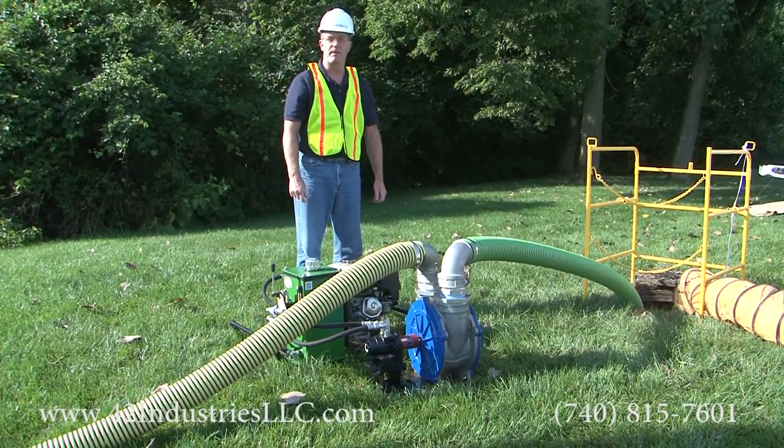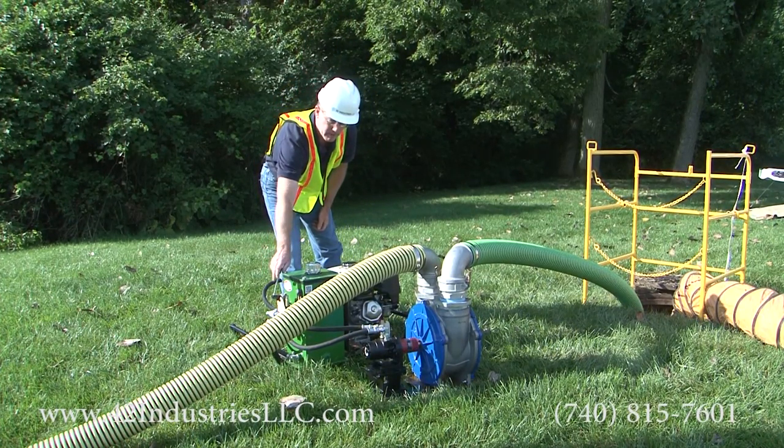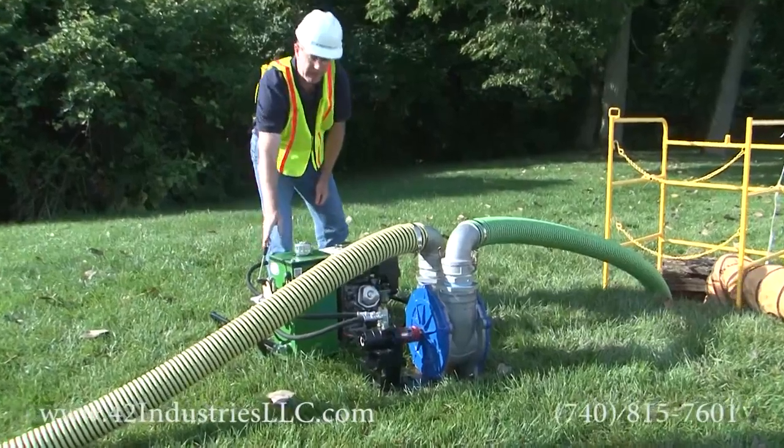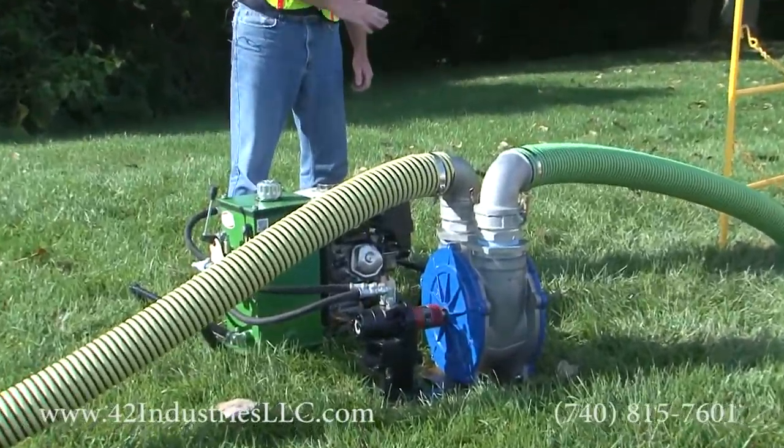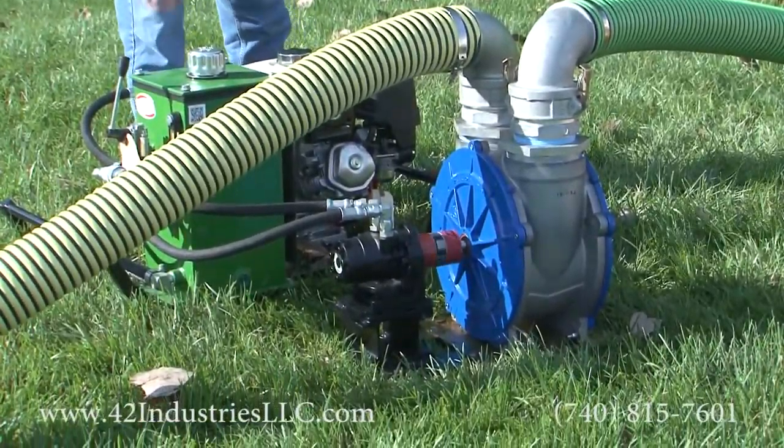And unlike any other pump on the market today, the Zelda can go both forward or backwards. Right now we're pushing water or air back into the vault where we're going to reestablish the prime right now.